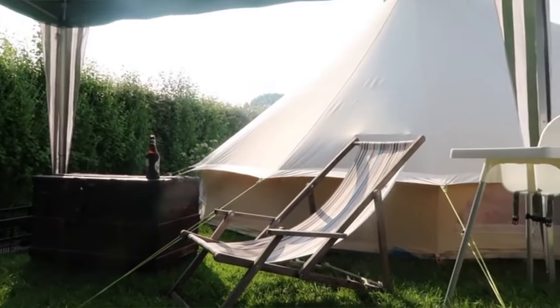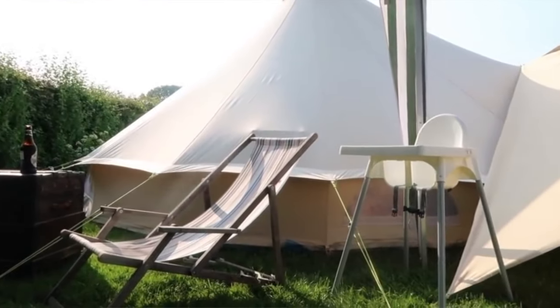But if you're just starting out and you don't want to make that kind of investment, because it does cost a lot over time, I would imagine we've done it gradually, but you can buy little pop-up gazebos that have sides that you can zip down and open up, or you can have them closed to offer a windbreak as well. They're relatively inexpensive. I think we got ours for about £50, and it has been a godsend.